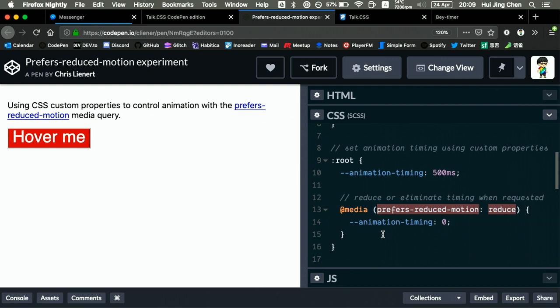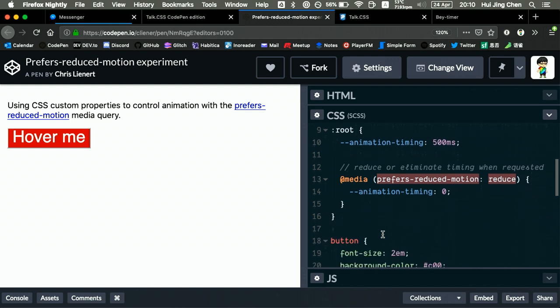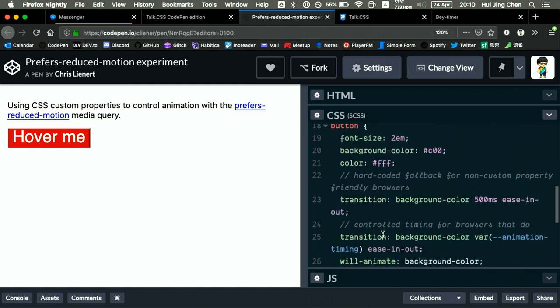So it's really simple. You set the timing as a variable. Use the media query prefers reduced motion. And you can do this once for each of your animation timings. Animation timings will typically be pretty consistent anyway. So that means that you write very, very little code, and suddenly you support people who have reasons to not have strong animations. And again, this is in Chrome, Firefox, and Safari as of today. So that's really good.